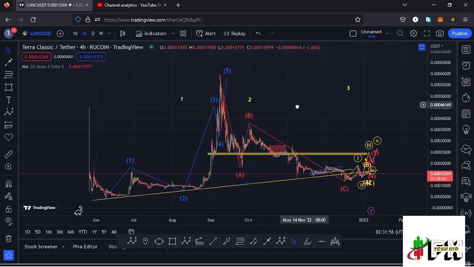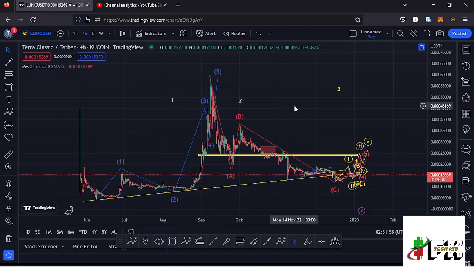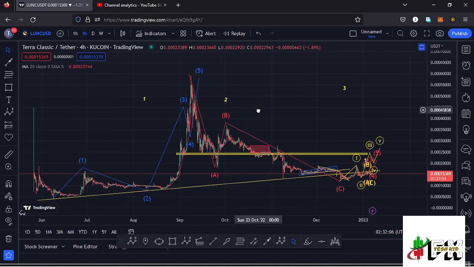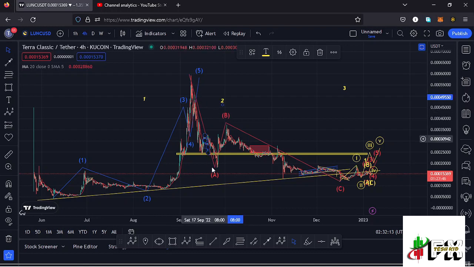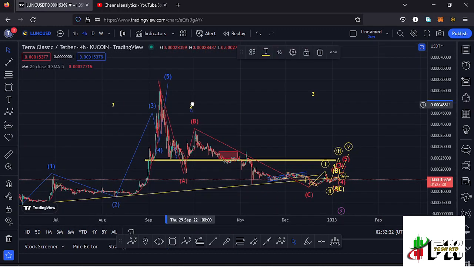And whatever we expect next after seeing the formation of a higher Elliot wave count 1 is the formation of a higher Elliot wave count 2, which is a corrective wave. And because of its corrective nature, we also expected to see an ABC corrective structure in the formation of that higher Elliot wave count 2, and we are seeing such a structure right here, having that as the wave A, then a wave B, then a wave C, taking us back to around the 0.00011 mark.